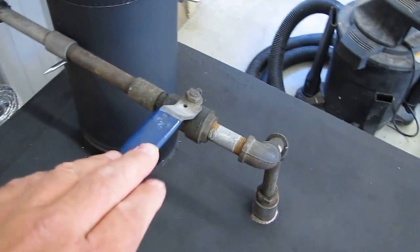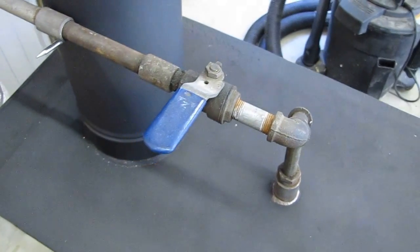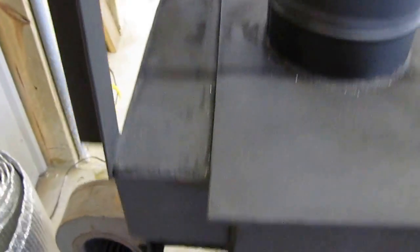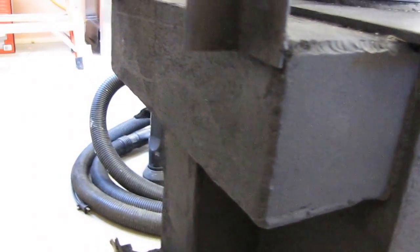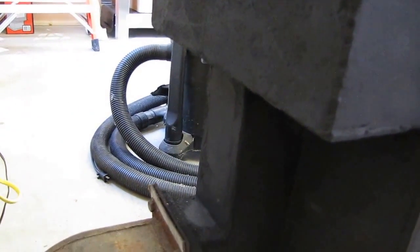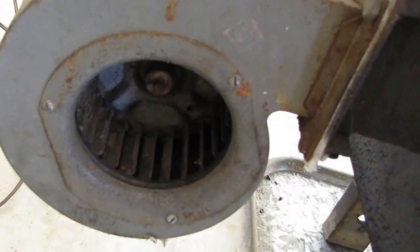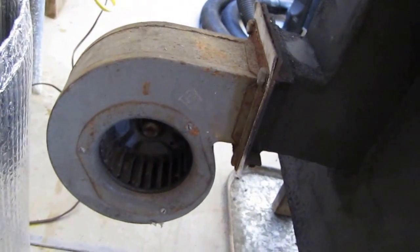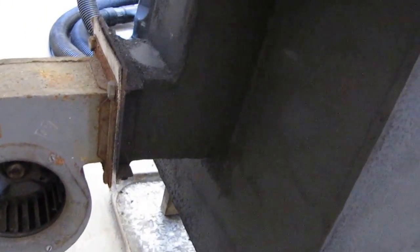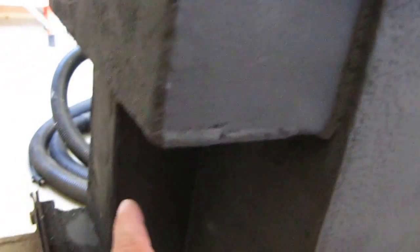Right here is my 90 ball valve. And that's what you open up — let the oil do its thing when you need some. And this is my duct work that comes from the back where the air tubes are coming through there — the boiler tubes, slash air tubes. And here's my fan. It came from Grainger many years back in the 70s, and it's still working. It sucks the air in here and then it goes into the back of my stove and goes on up through there. That's all air duct, and that's how everything is heating.